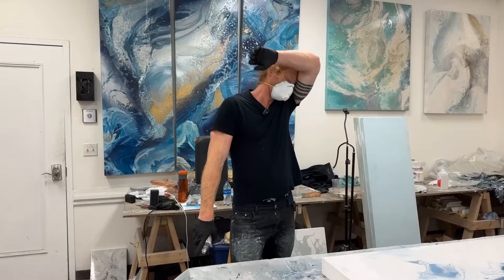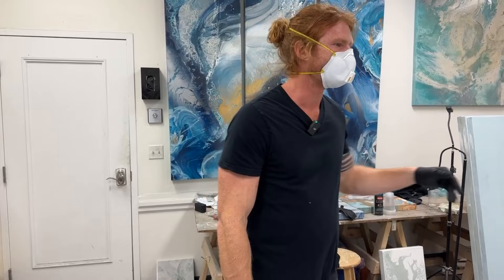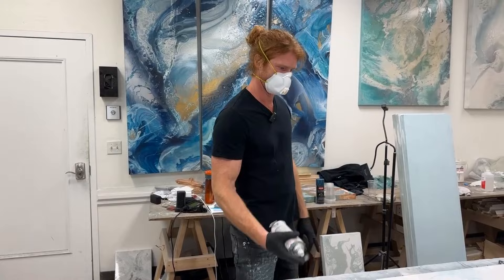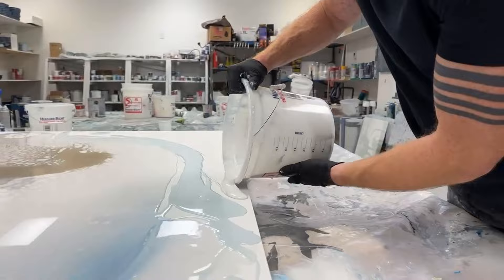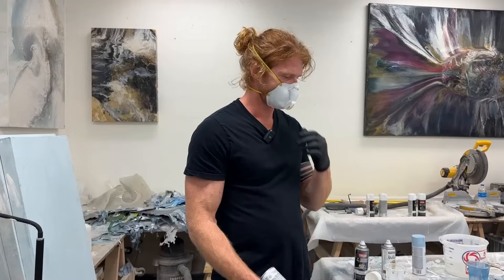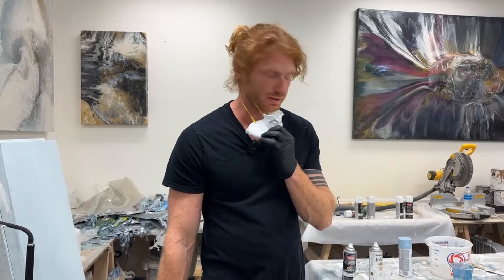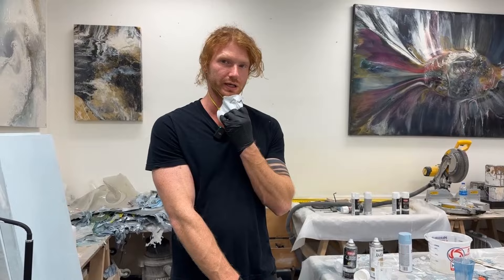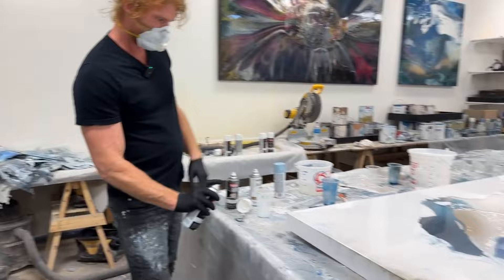And that's literally all I'm going to do. The rest of the colors I'm going to add are going to not be white, so I try to get the white spray out of the way first if I can. Honestly, I probably should have done it before I even added any color into it, but this is fine. There are a million ways to do it. Literally all you have to do is spray some white spray paint on top of the white parts of the canvas — just mist a top coat on top. That will keep it from turning yellow.